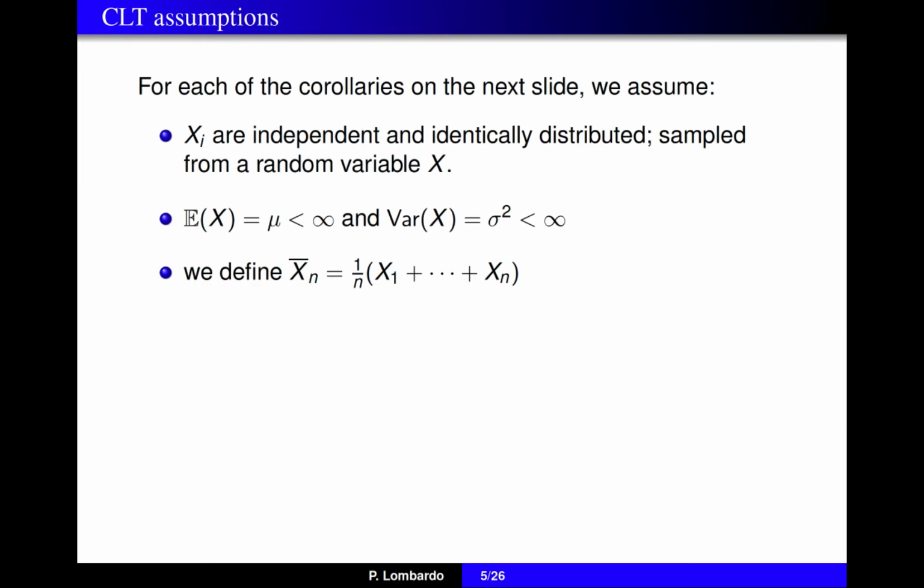Okay? So remember, the general assumption here is that the xi's are independent and identically distributed, and we sample from a random variable x. Now for the baby central limit theorem, we assume that this x is normally distributed with mean mu and sigma. But for the general central limit theorem, we just have a random variable. We know its expected value, which we will denote mu. It's quicker than writing expected value every time. Is finite, and its variance, which we'll call sigma squared, so its standard deviation is sigma, is also finite. We define X bar to be the sum of n different independent observations divided by n.